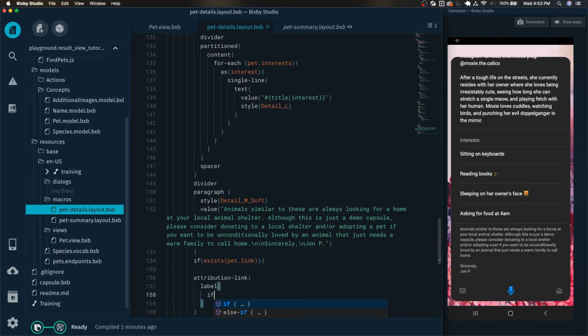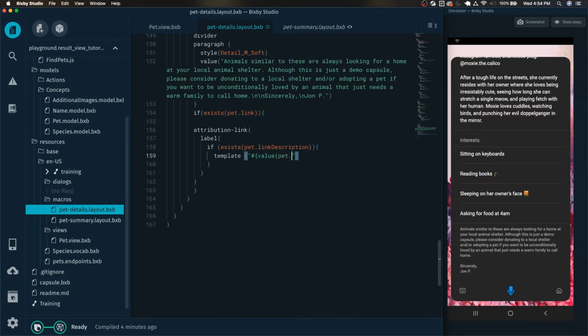And we're going to add a label for the attribution link. This is just what the attribution link actually displays. And we can see here that all it's doing is if the pet object has a link description, then just display it.